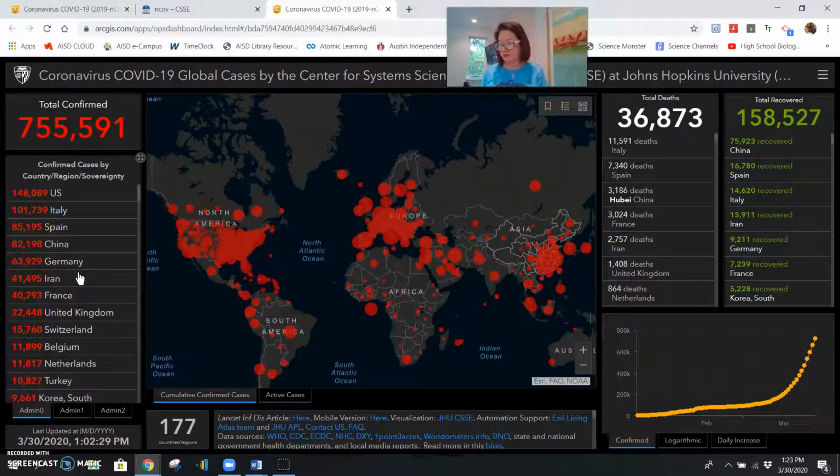So question number 2 is which countries in the world have the highest numbers of cases reported? And if we look here at the moment, it's the United States, Italy, and Spain. So that's where you're going to find those over here. Then on the bottom right, at the bottom here, you're going to see this graph.